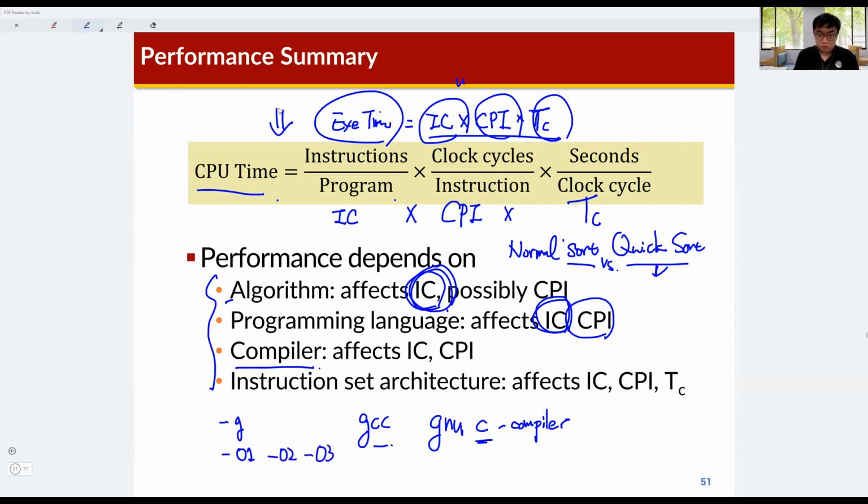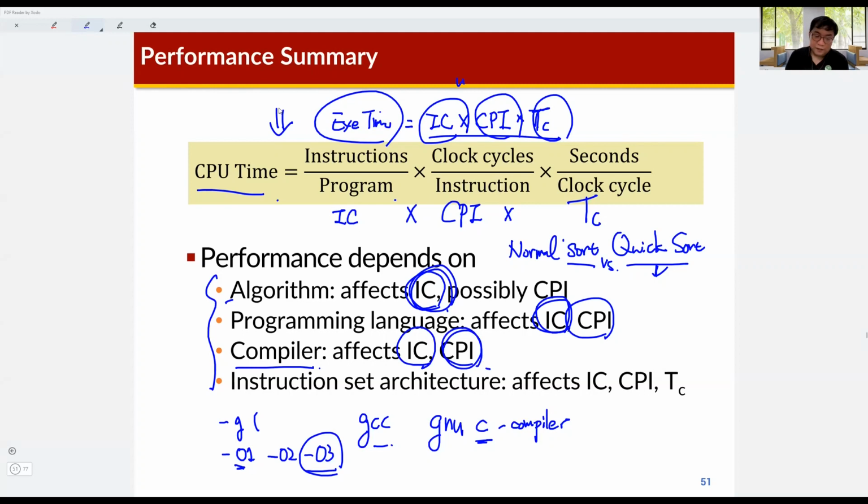The -g option means no optimization is applied, so this is the not optimized version. And then the O means the optimization level. So O3 is the one where the most optimization techniques will be applied. If we use better optimization techniques in the compiler, then our compiled application will be faster. It is because the compiler also influences the instruction count and CPI.